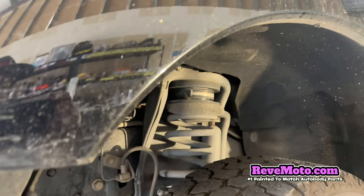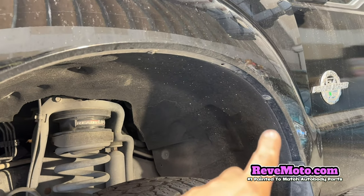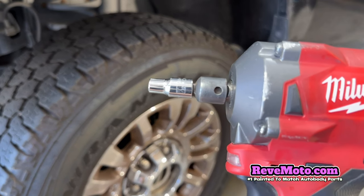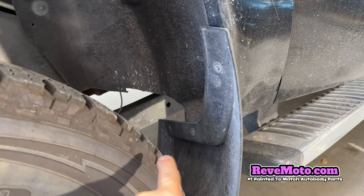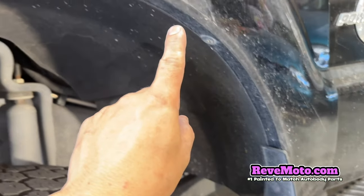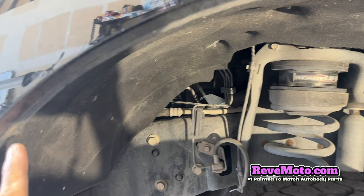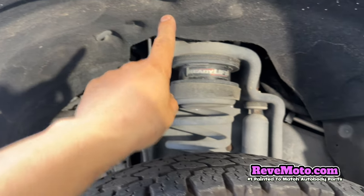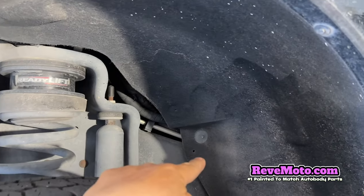And then we're going to do first, right underneath the fender liner. The fender liner has come off, but underneath the fender there's these, let me see what size that is. So that size underneath the fender liner is a 7/32. So we got bolts behind the wheel right there. Follow it along, so you're going to have all those bolts coming along underneath the fender right there. And then we're going to go ahead and take off the fender liner also. So there's going to be a bolt right there, and a bolt over there that we got to take off.